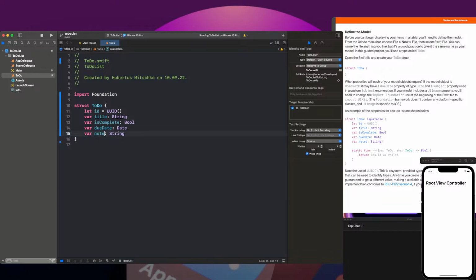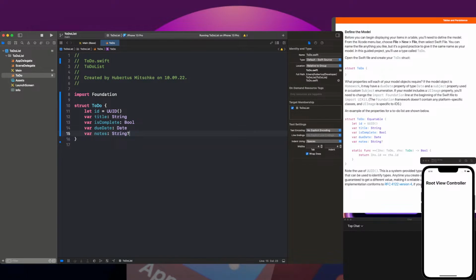So let's name it notes, so it's comparable to the book, and they put a question mark behind String. This means that the variable notes is of type optional String, which is not the same as String, but optional String. This means we can assign it the value of nil. So it doesn't have to be a string necessarily, but also can be nil. Which makes sense because not every to-do needs notes. Probably the title for some to-dos might be exhaustive enough.